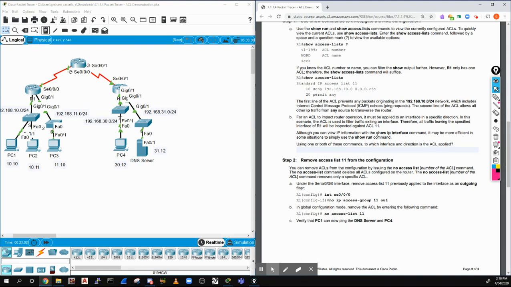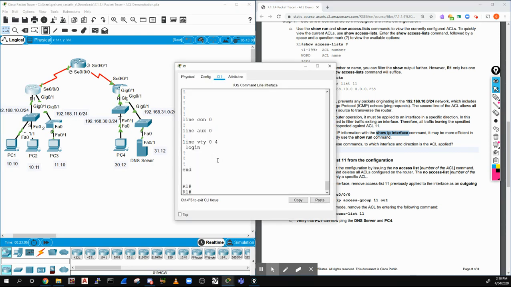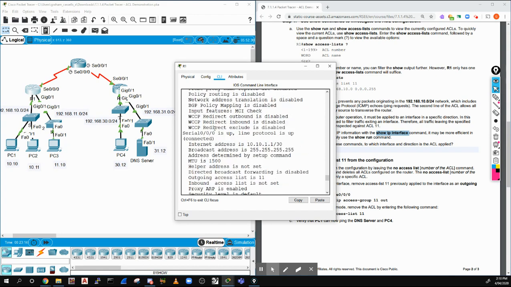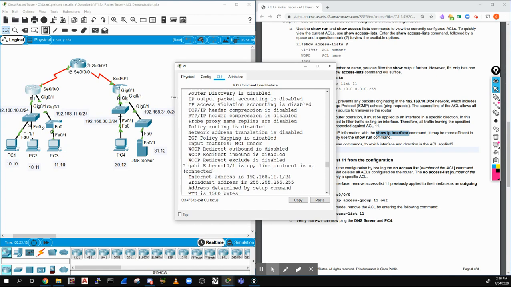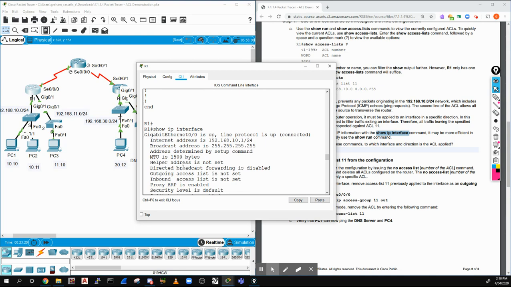You can also do the show ip interface command. Now we try that first. You're going to get all the interfaces, and to try and track down that access list, you're going to have to read that information.